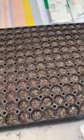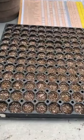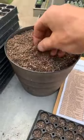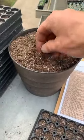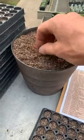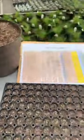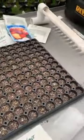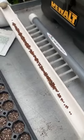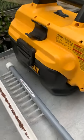So again, here's our 288 tray, and that has germinating mix in it. The germinating mix is a really fine soil. It's really light, so that the seeds can push up and out of it. You don't want to use a heavier mix. So if you're doing your own seeds, you do want to have a germinating mix. This tray is already full of the germinating mix, my seed trough has broccoli in it, and I'm going to go ahead and fire up my little machine and just show you how we do this.